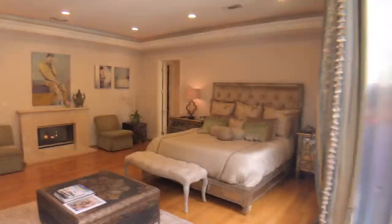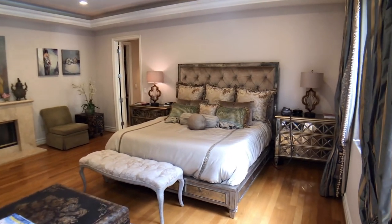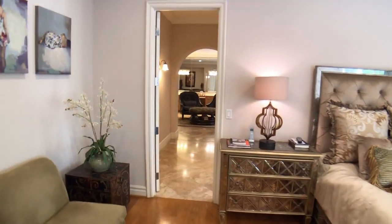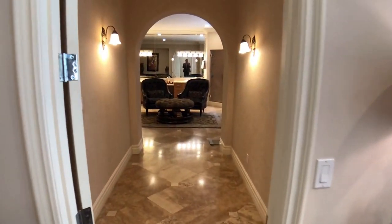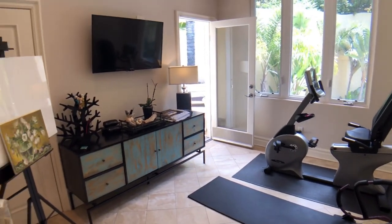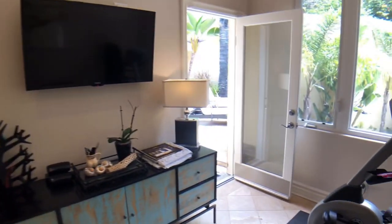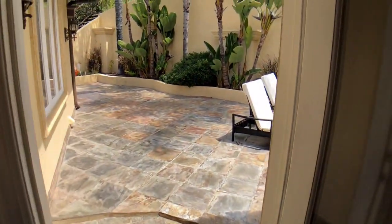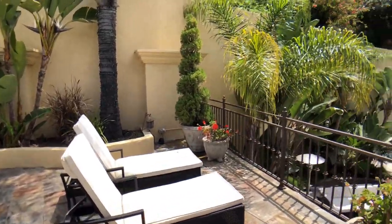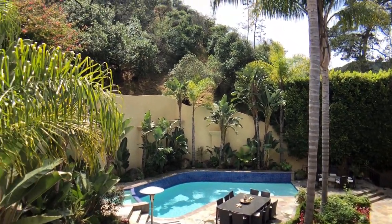Here's another view of the master. You have a huge bed plus a separate sitting area. In through here are the other parts of the master: straight ahead is the master bath, and to the right is a gym — or it could be an art studio, as the owner uses it. It does have a door into the master bathroom area. You also have a private terrace balcony where in the mornings you can sit out, get some sun, read your paper, have a cup of coffee or tea, and just look at the beautiful garden below.